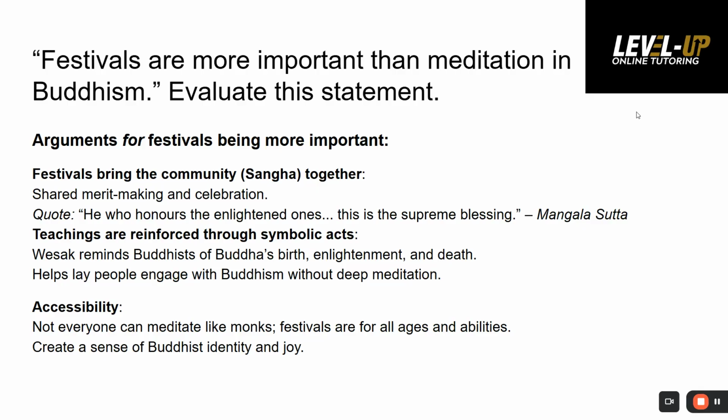I'll give you an opportunity to copy these things down. The bits in bold are the main points that you're going to make. Then you'll have a sentence underneath with the explanation, and sometimes there'll also be some quotations available for you as well. You can obviously include some of your own quotations that you have as well if you think you've got ones that are better suited to this question.